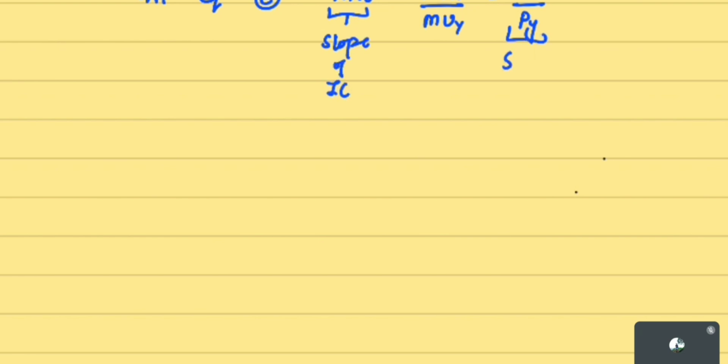So at equilibrium, your MRS, that is the slope of your IC, which equals the ratio of marginal utilities with respect to price of X and price of Y, must be equal to the price ratio, that is price of X and price of Y. This is the slope of the IC, and this represents the slope of the budget line. Okay, so this is the equilibrium condition.